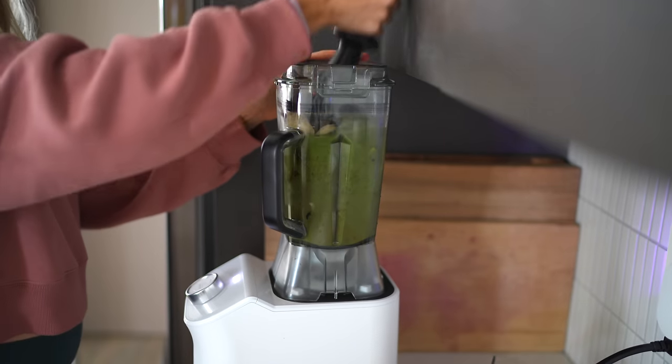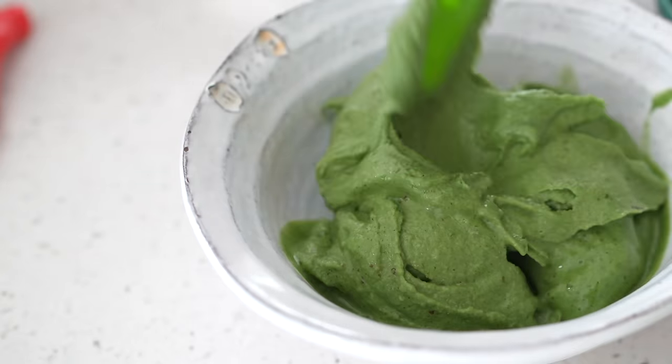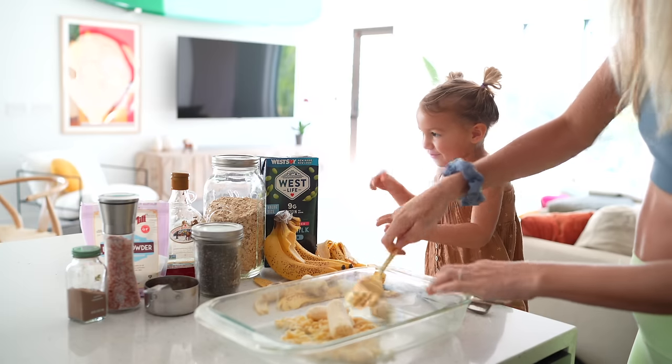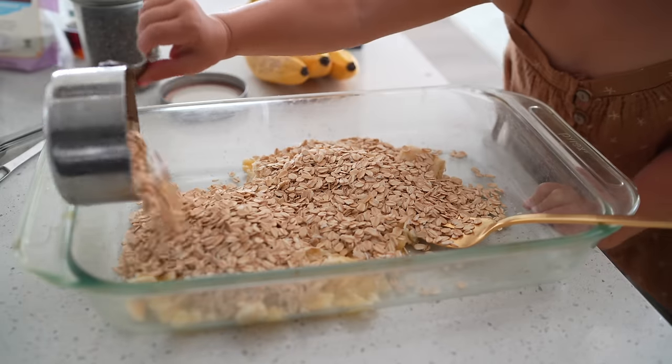As far as diet goes, we do green smoothies every morning. I was having so many aversions in first trimester and teetering into second trimester. It took till about week 20 with all three pregnancies where I started to feel like I could get back into my groove with the foods I know are going to nourish me best. I didn't find a lot of relief with any of my pregnancies for morning sickness or nausea. I always just say listen to your body, feed it what you can eat. The baby is so tiny at that stage, and nutrition really becomes more important towards the middle and end of second trimester, and of course third trimester.